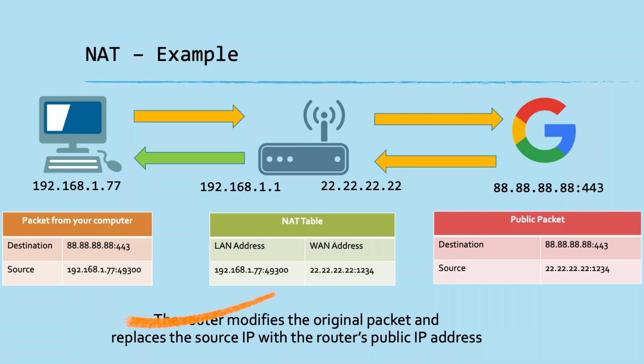essentially. So the client says, I want to send data. Hey, can you send this for me, router? The router says, okay, I'm going to keep an entry here, and then sends it off to Google. Google says, oh, the router's the one that sent it to me, so I'm going to send it to the router. And then the router looks it up in the NAT table and says, oh, this is a response for .77, and it'll send it back to us.